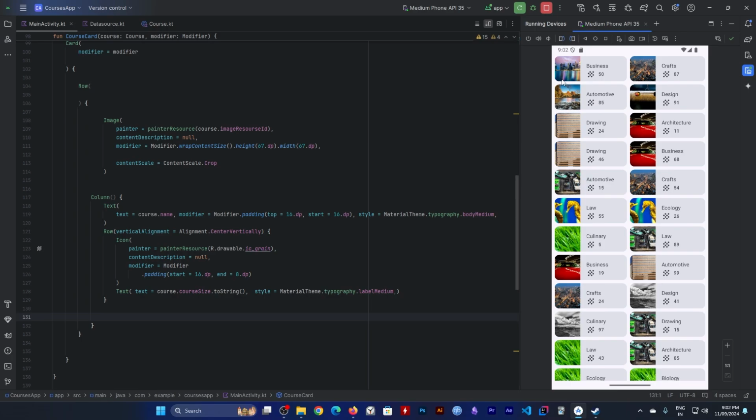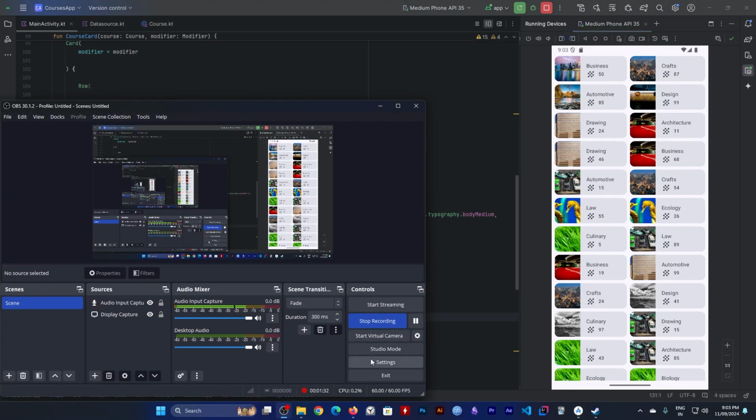If we ever get into that situation, we could use, what's it? There's a modifier for it, where if the image is smaller than the height, we could center it. Wait a minute, I'm going to go and find it.